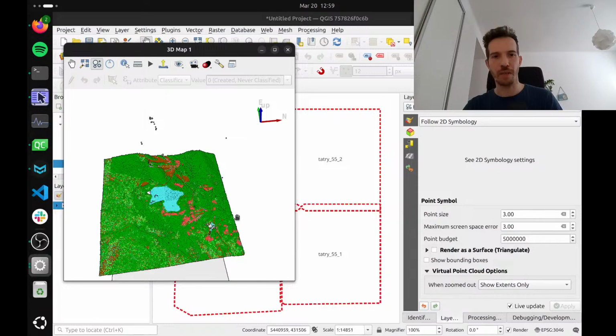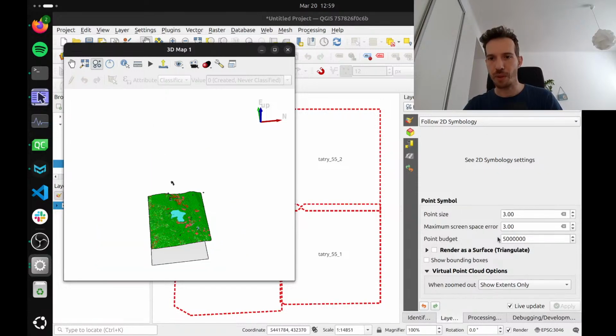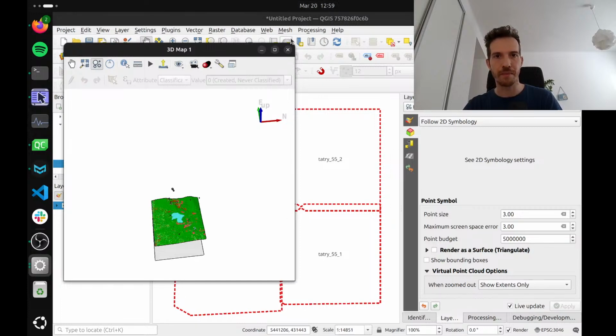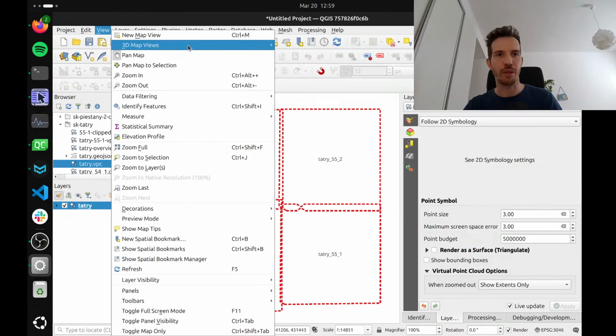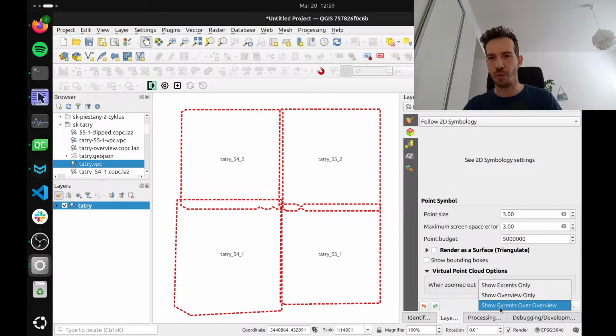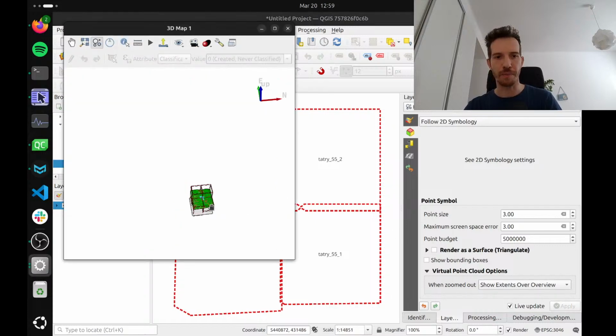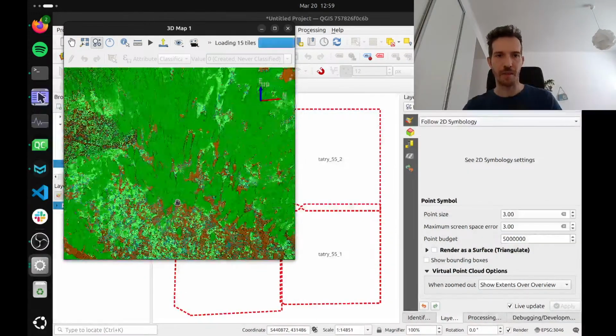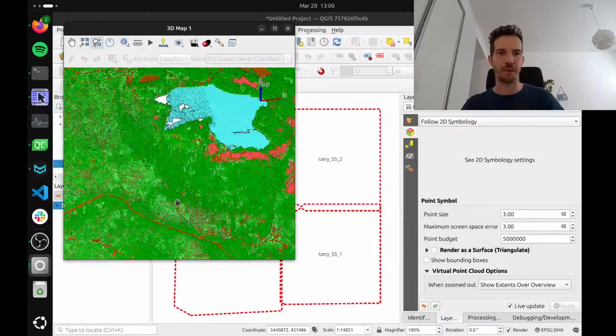If it is not available, you will see just the extents. It should have switched to the extents. No, sorry, I was too close. So this is just showing the extent of the layer, or I can show both extents and an overview. And when I'm zoomed in, it's just the full resolution point cloud.